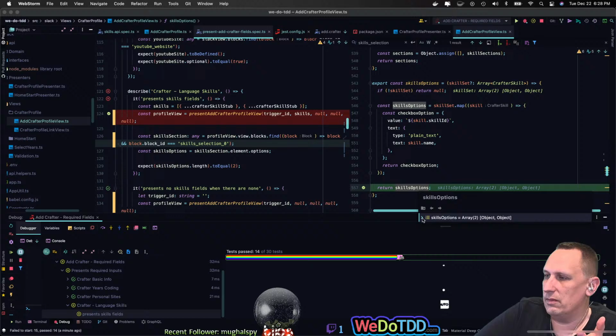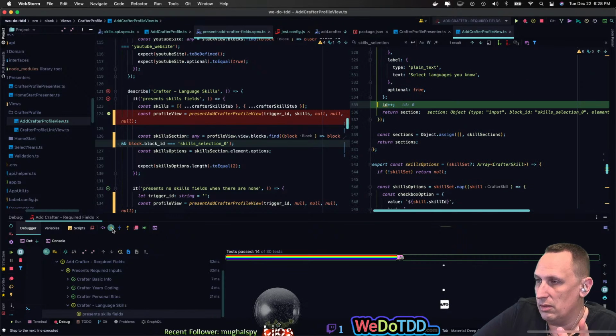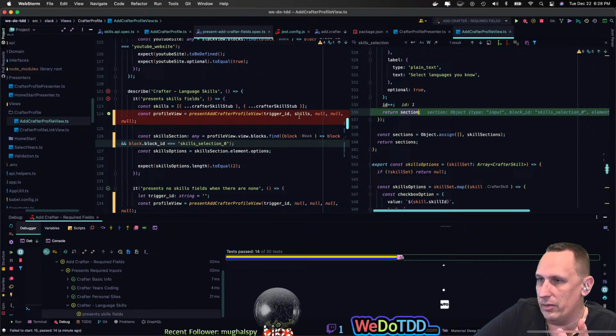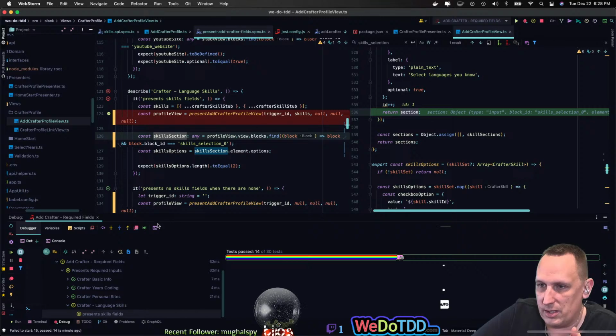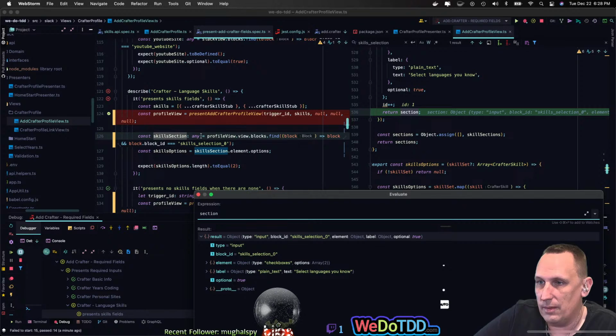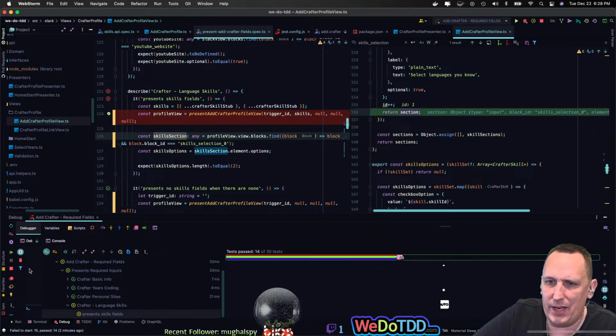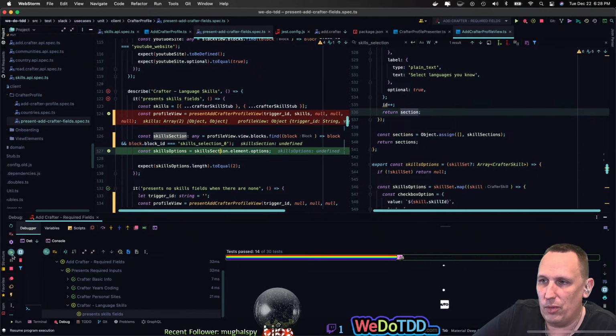Creates that. Let's continue on. Right. Okay, so here's the section it's created. We're looking for that section. We're trying to get that here. And so if we look at the section now, let's see the ID on it. So there it is, skills section 0. That's what I tried to find. Okay, so let's continue. Maybe I had to run the test again, I don't know. So if we do, we try to find that block, okay? Then we should have it here. But it's undefined.